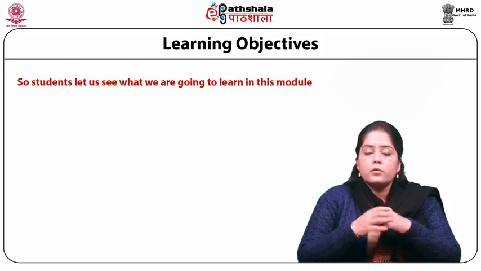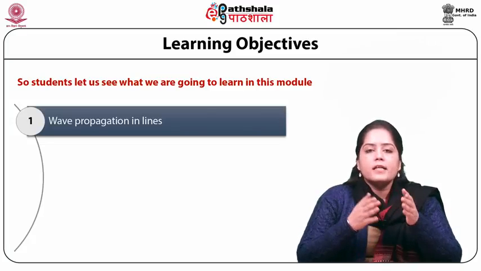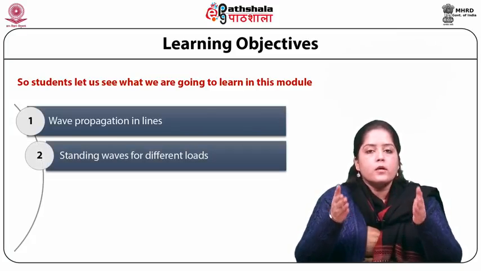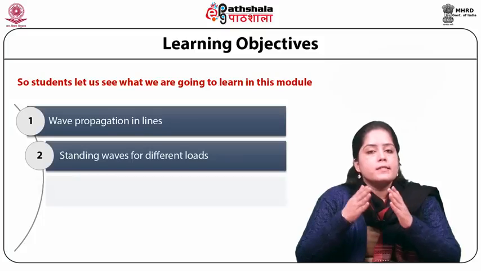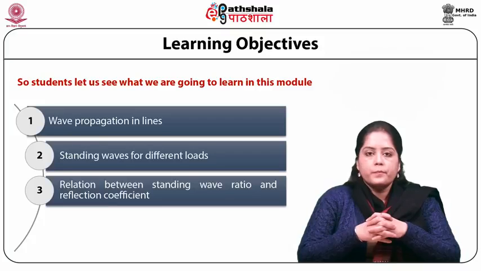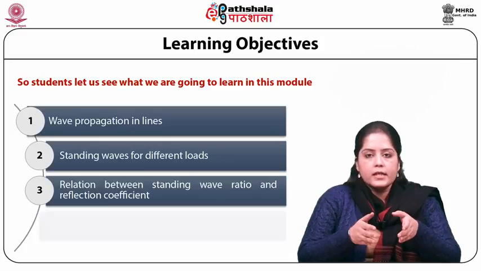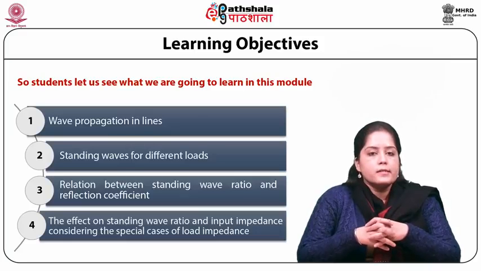First, we will discuss wave propagation in lines. Secondly, the standing waves for different loads will be discussed. Thirdly, the relation between standing wave ratio and reflection coefficient will be discussed. Lastly, we will also discuss the effect on standing wave ratio and input impedance considering the special cases of load impedances. So let us start with the basic introduction about the module.